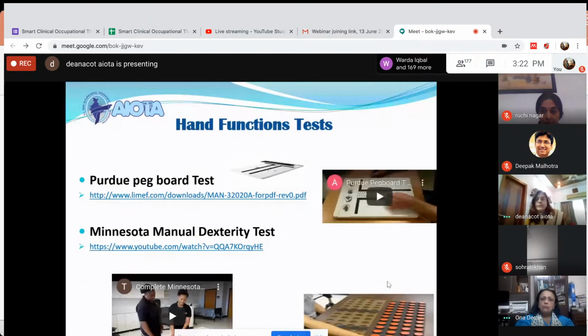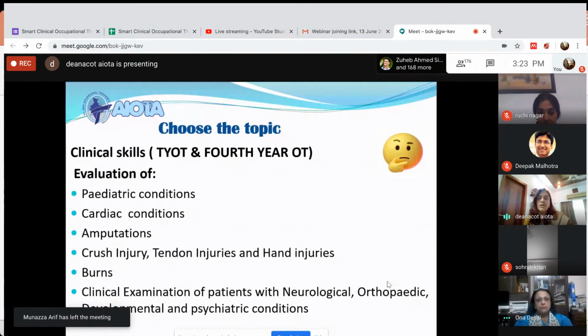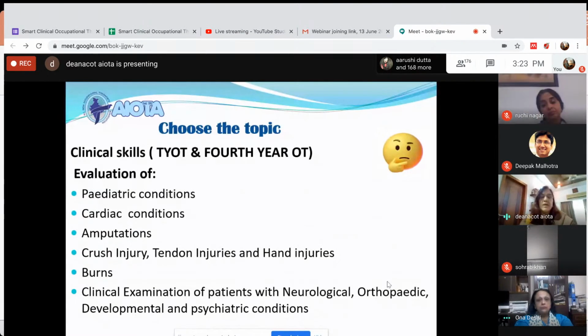Now for the third year OT and the fourth year OT, we start with the major clinical work. That is pediatric conditions, cardiac conditions, amputations. So evaluation of these patients is necessary. You can have your assessment forms downloaded and send them to the students, and a few demonstrations can also be done.